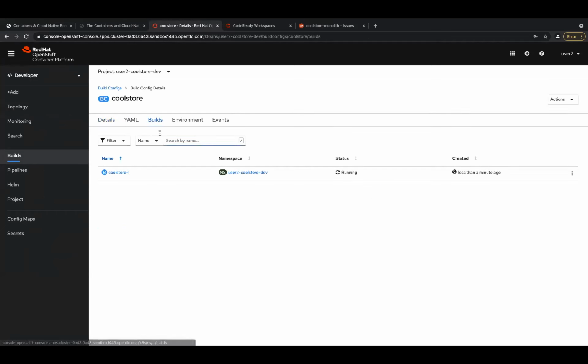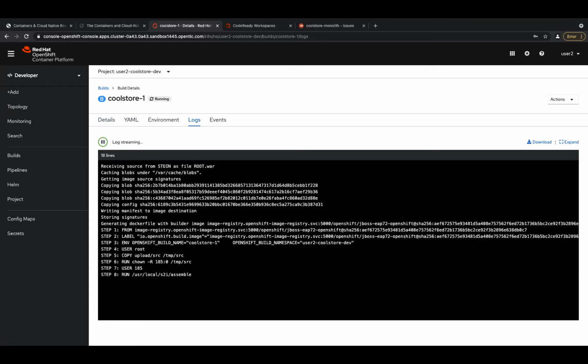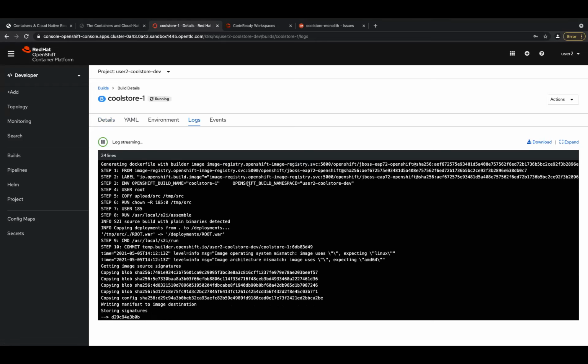And if we click in the builds tab, we can see that one of them is run, which is the one that we started. So the build is running, as we can see here.